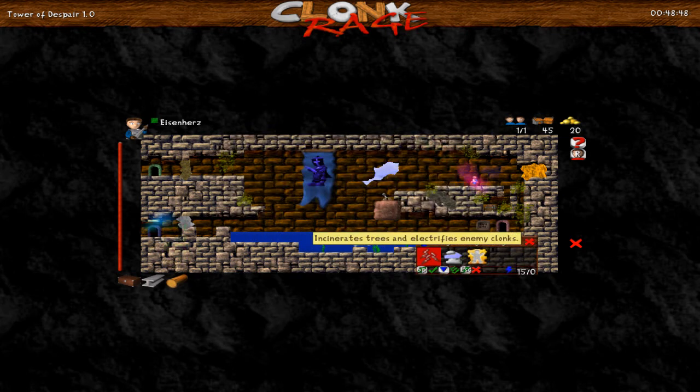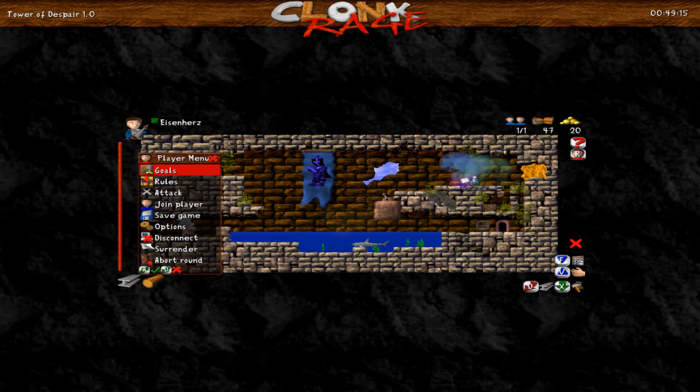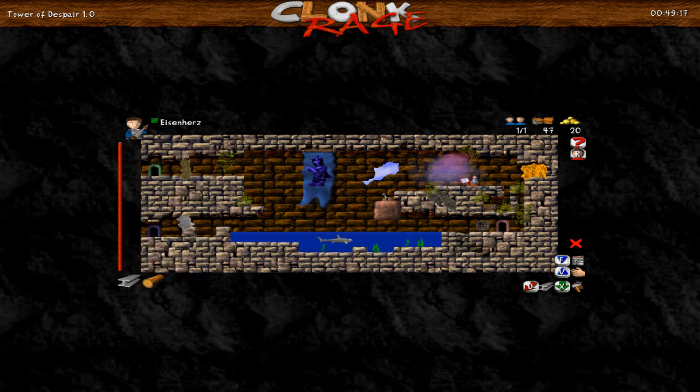Magic lightning, not too useful, except I guess you could kill the shark at best. Don't think I have to do it though. Wind, even less useful. There's no windmills. And invisibility, which is even more useless. So, how completely useless.